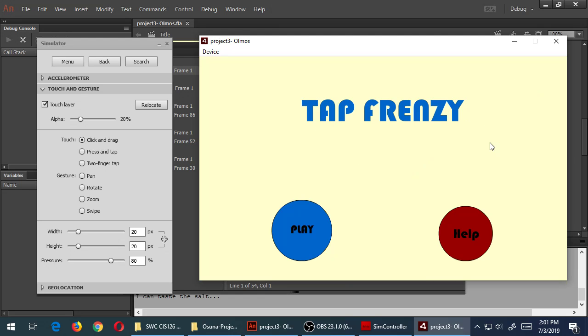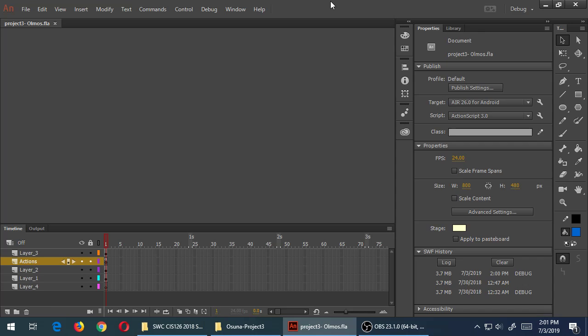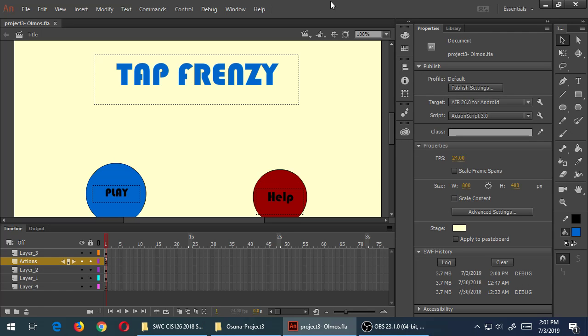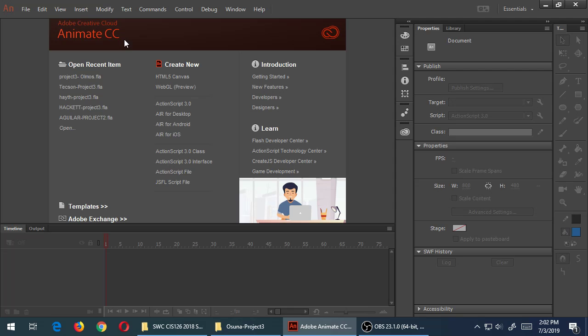And there you go. So play again or not. Now, this is the idea then. We are going to create our own versions of these things. We're going to take a couple of weeks to learn the programming and such, and then the time for you to work on as well. So now that you have that idea, now that you've seen those examples, you'll see how you'll take your current sprites, your current characters, and think about how to put them together, something like that. So what we need to do is, to get started here, we're going to create a brand new project so that we can start to practice with this.